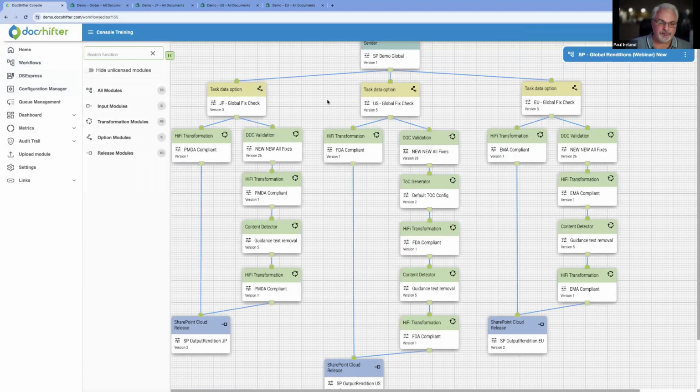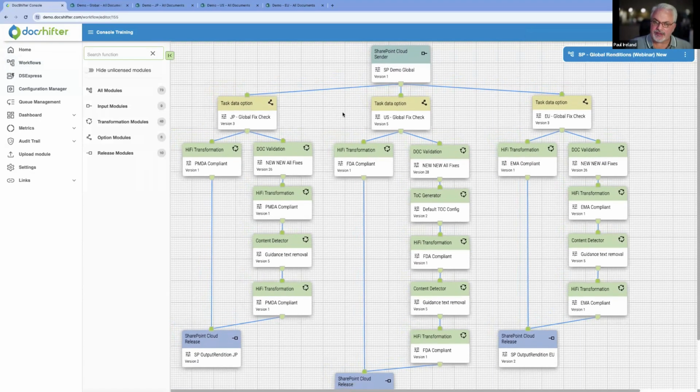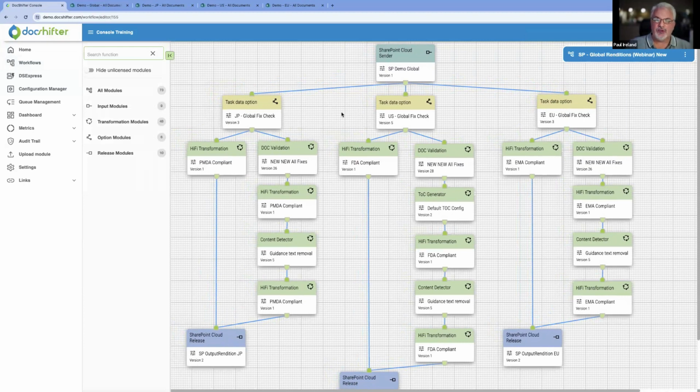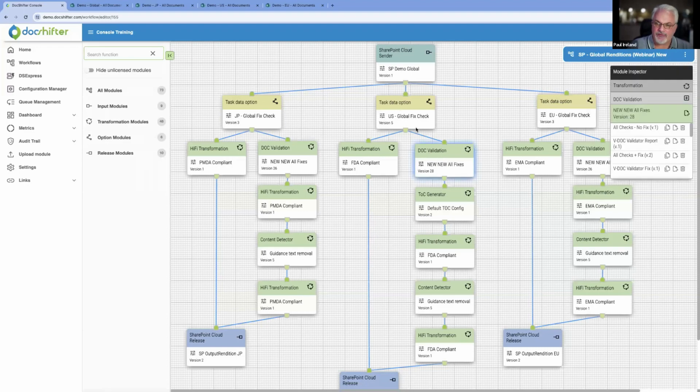But if I open this workflow up, the slight difference is that you do still have the option, for each of the regions, to just create the PDF to meet the specification necessary. But there may be other things that you want to treat as well, like that automated hyperlinker or bookmarker, etc. They can be included. But in this case, I'm saying I want to leverage the metadata from my DMS to check whether or not I want to fix the document before I convert it to PDF. So you have this capability to validate and actually fix my Word source document. I can actually add steps in the flow if it needs fixing.